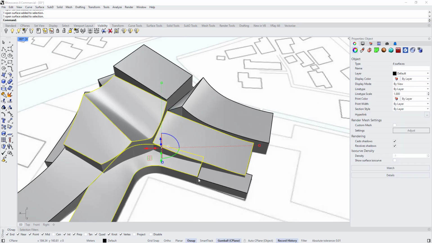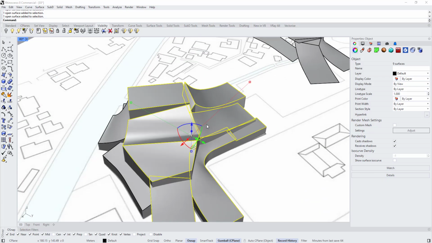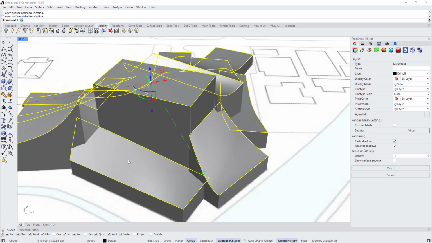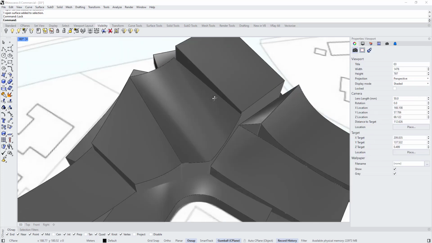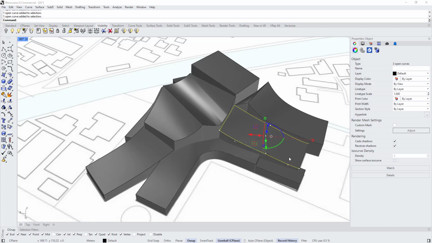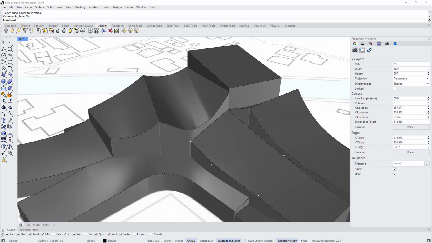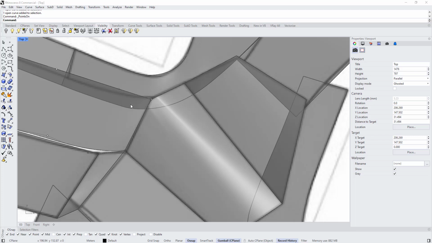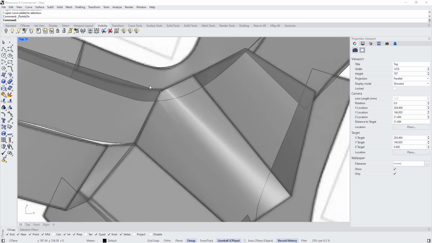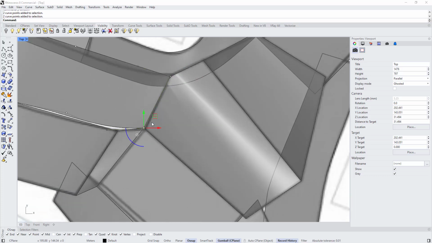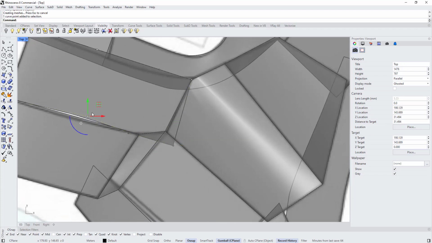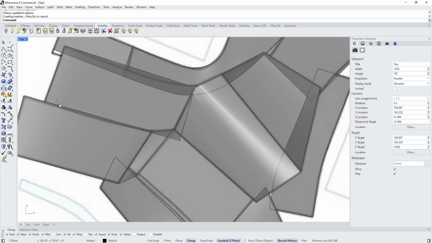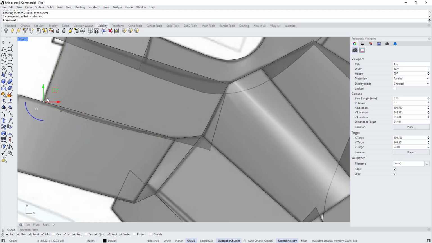So I'm going to lock these surfaces again. You see, I'll select this one and press F10. Let's go to the top view. So this one actually needs to go more like this. We need this overlap, by the way, because this overlap between the roofs is what we are going to use to create the wall after that.